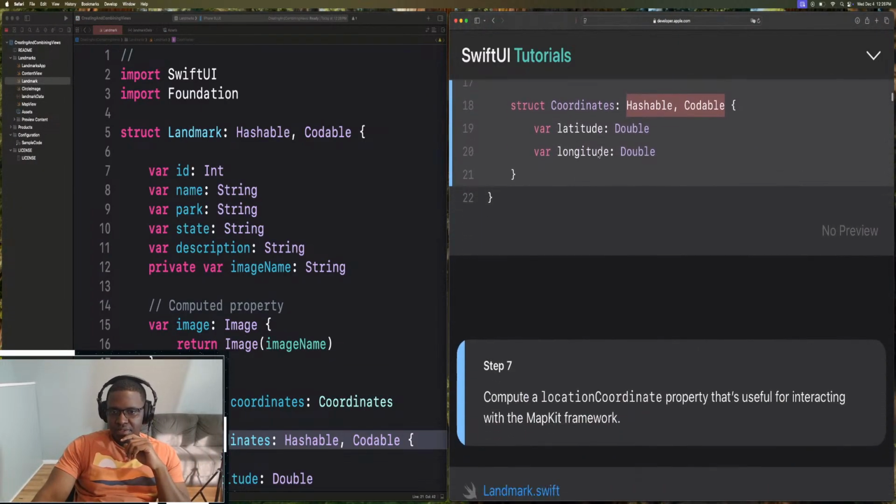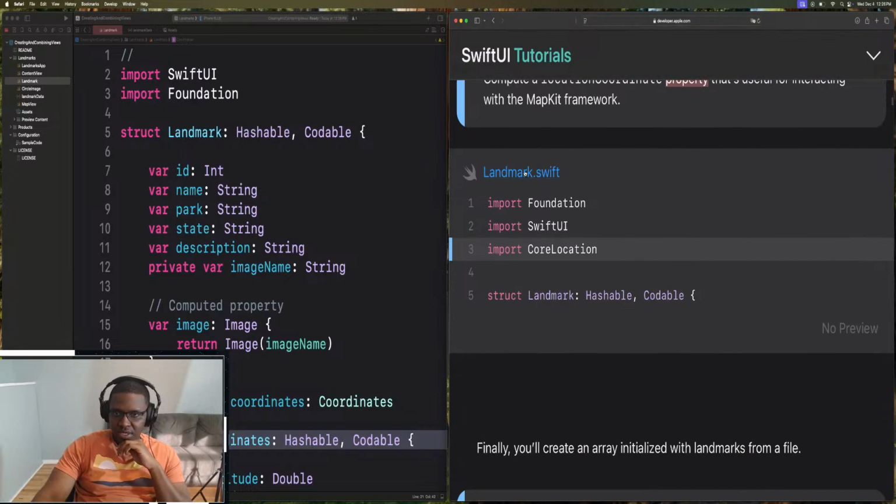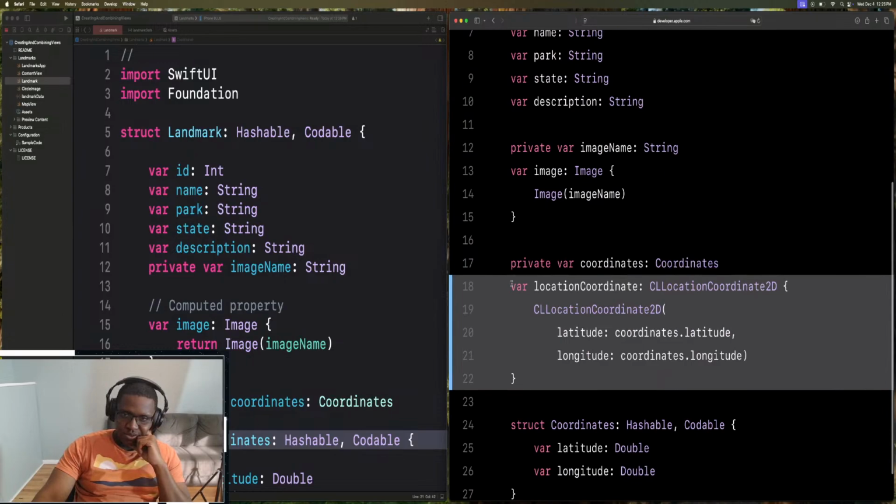So now let's scroll down, and now it says compute a location coordinate property. Compute a location coordinate property that's useful for interacting with MapKit. So let's look at how they're handling this. You see they added this new property called var locationCoordinate, and it's of type CLLocationCoordinate2D.